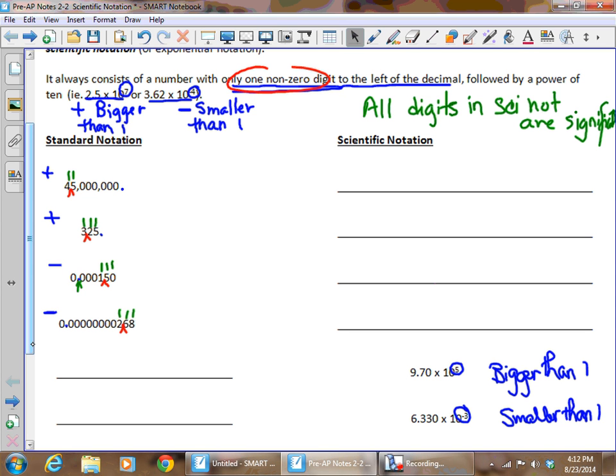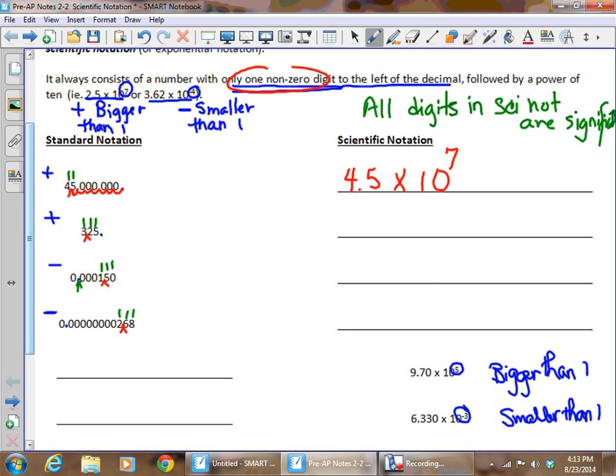So I'm going to write these values down, keeping the sig figs, moving that decimal the place I said I was going to move it, 4.5 in this case. I'm going to drop any zeros that are not significant. We've already said this is going to be times 10 to a positive exponent, and now we count the number of places we need to move the decimal to get it where we want it to be. So it's starting here, 1, 2, 3, 4, 5, 6, 7. I need to move it 7 places, and since I've already said it's a number greater than 1, it's going to be a positive 7 for that value.